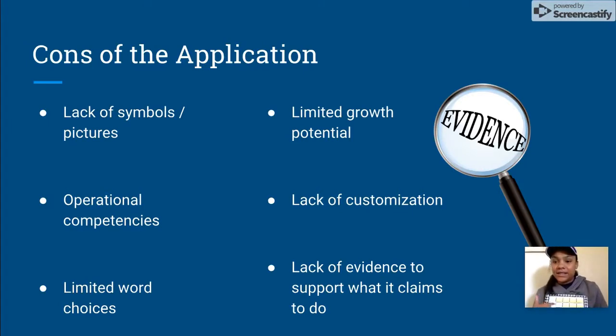As you can see, it's a female voice, so that's a downfall to this app. You also can't customize the words that you can add. You can't go in and add additional phrases and things of that nature. So there's also a lack of evidence to support what it claims to do. Honestly, I think someone just wanted to make an app, and they made this app and claimed that it would help develop language. I'm not saying that it can't help, but are we going to see significant gains off of this app by itself? Probably not.